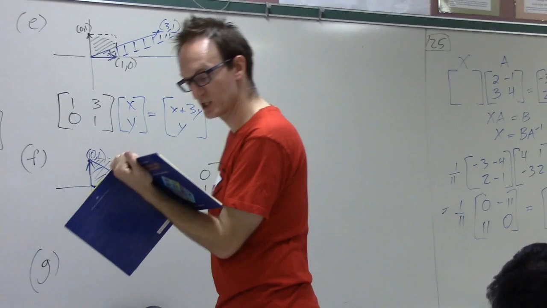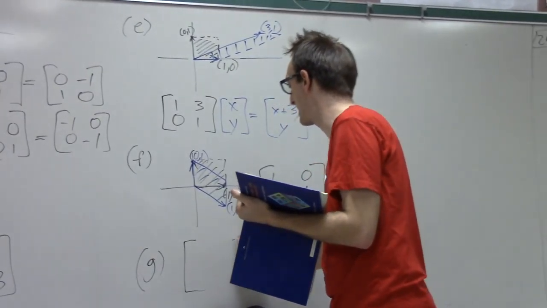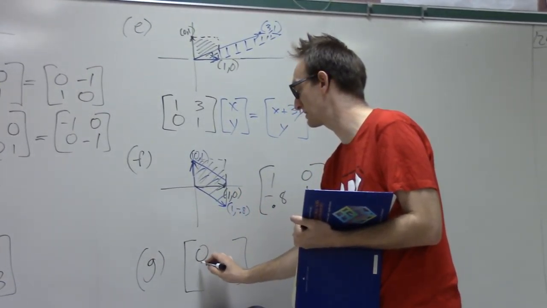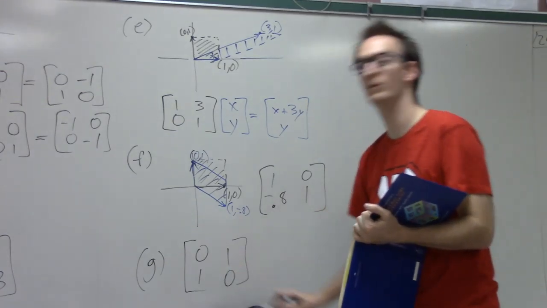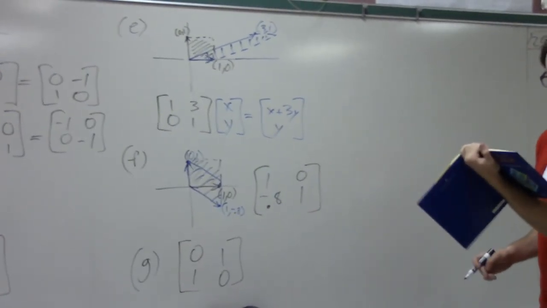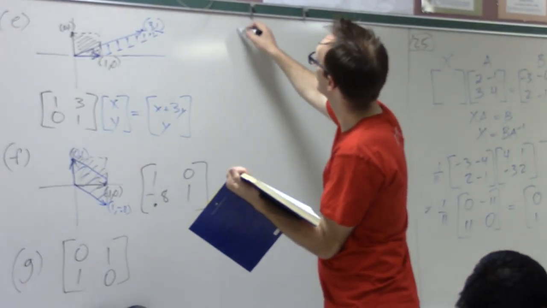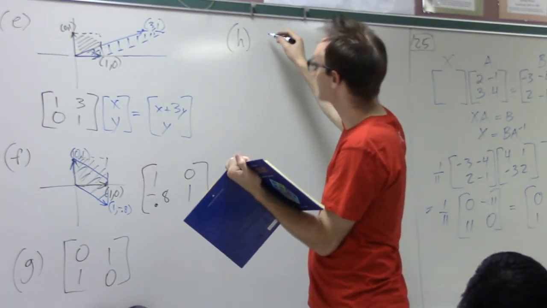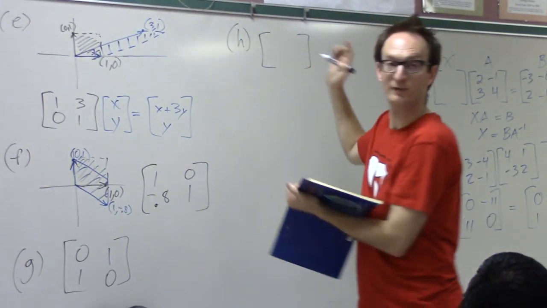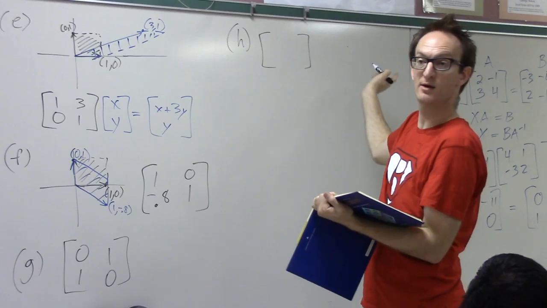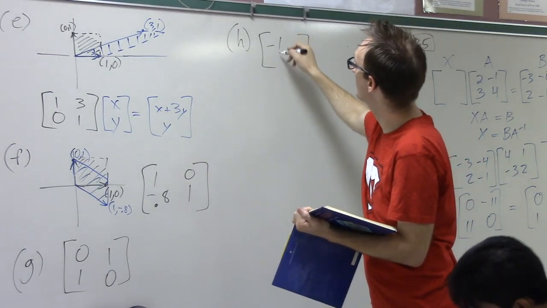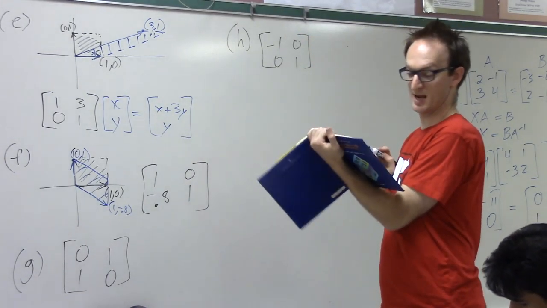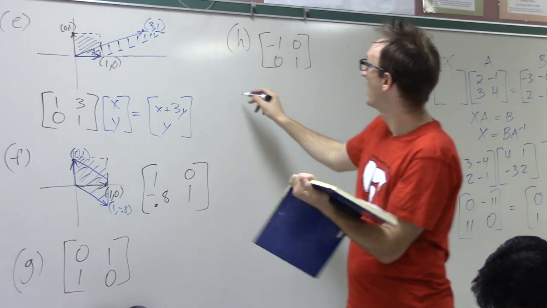Inversion that interchanges the values of x and y. Okay, so (1, 0) is going to get sent to (0, 1), and (0, 1) is going to get sent to (1, 0). Done. H, reflection through the y-axis that changes the sign of each x-coordinate. Well, if reflecting through the y-axis, then (1, 0) is going to go to (-1, 0), and (0, 1) will stay the same. Good.